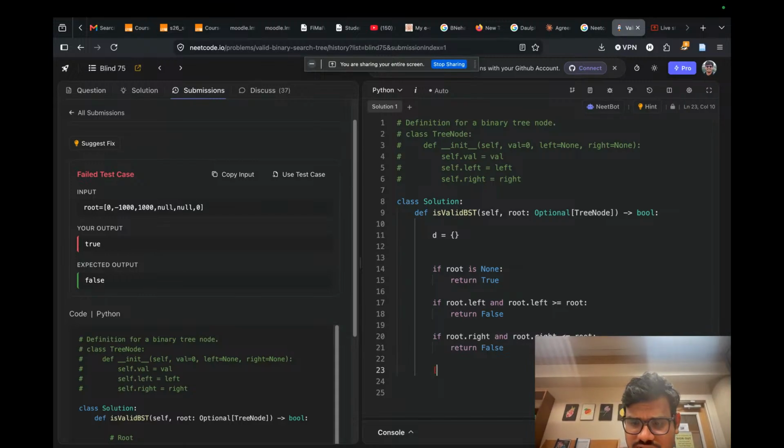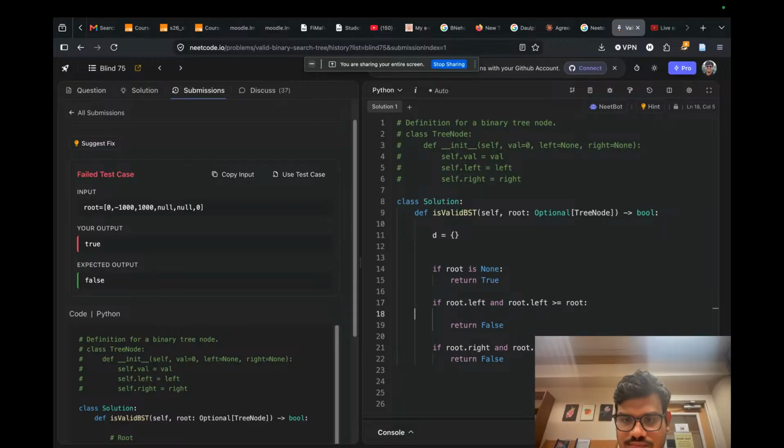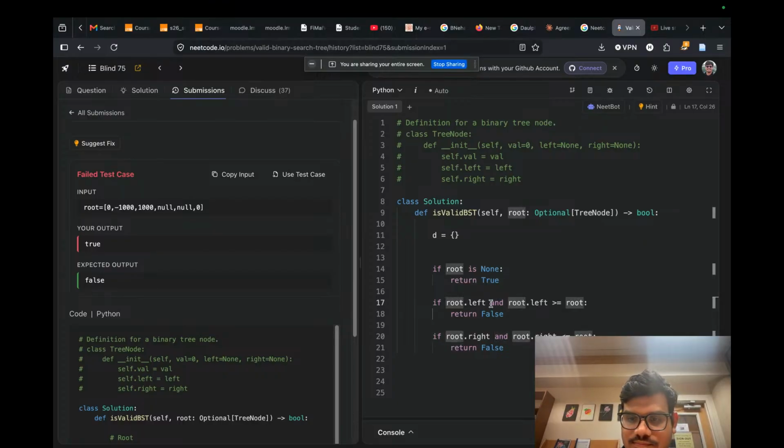There's no issue, we can just put null as the parent, and then we can check root dot left. Sure, let's check it there.